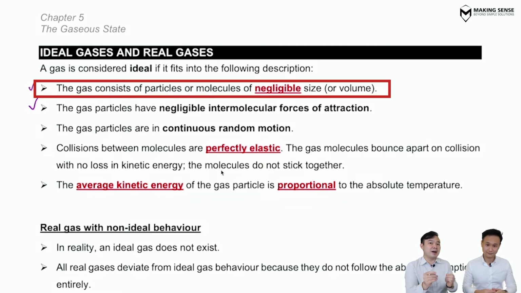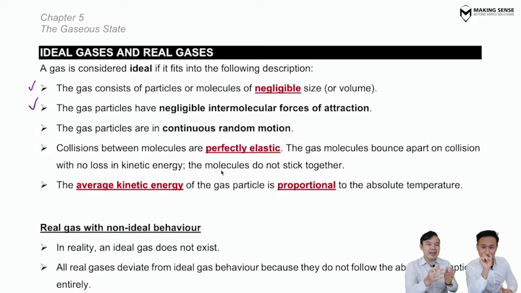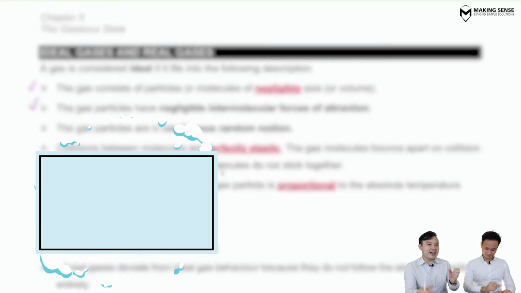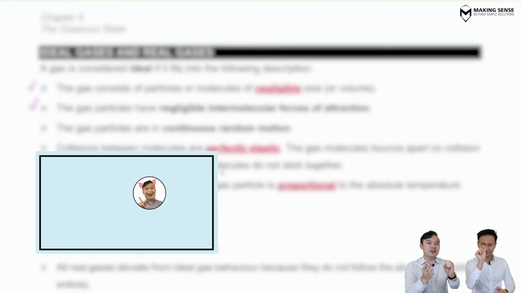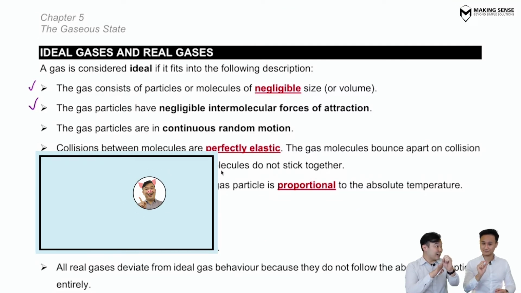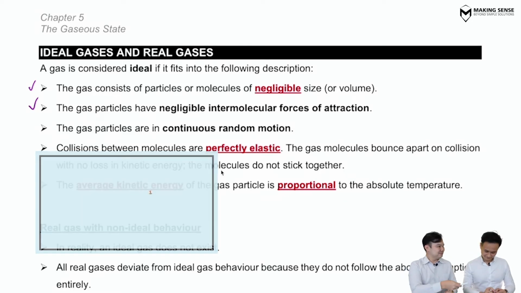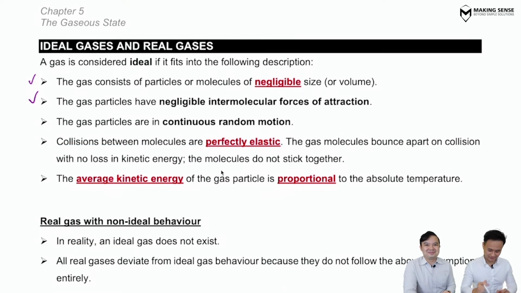The other one that's important is the first one. We say that these gas particles are going to have negligible molecular volume. Now, this is different from the volume of a container. We're just looking at the particle itself and seeing what kind of volume it occupies. For ideal gases, they are just going to occur as one speck of a point.